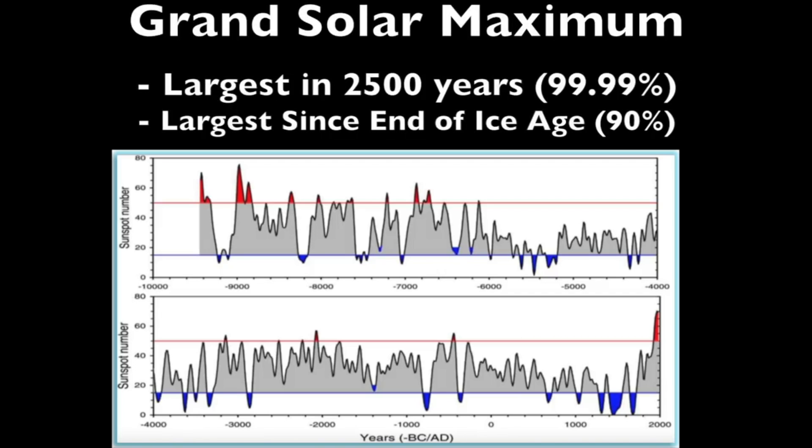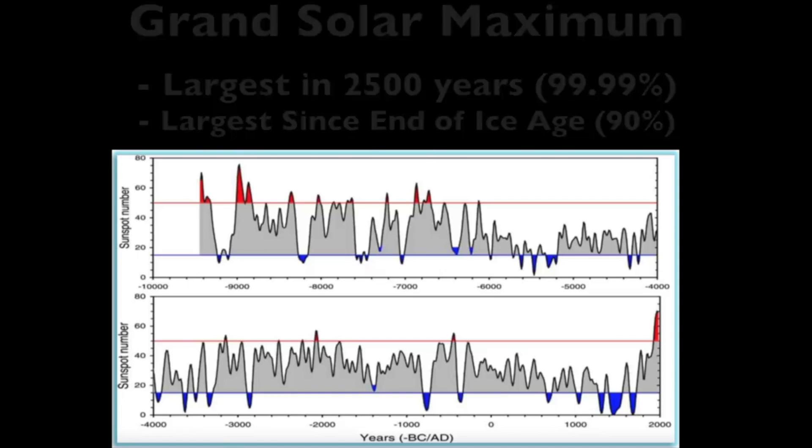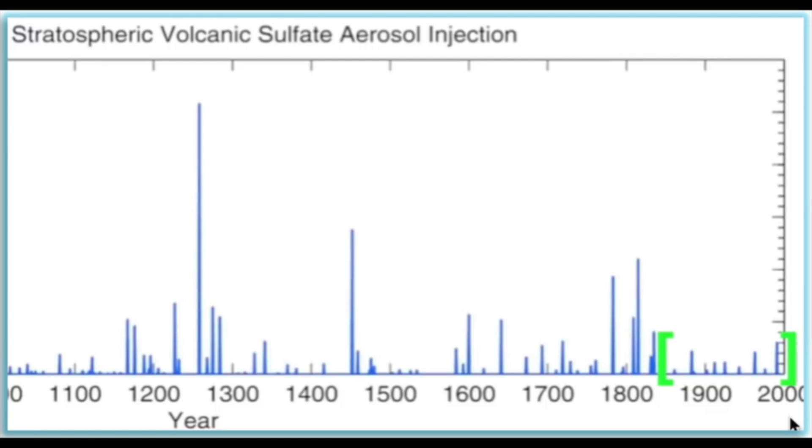So what is the reason for global warming? It was a tale of two extremes. First, solar forcing has been off the charts — we are almost 100% sure that the sun has not been as active as it was during the period of global warming in over 2,000 years, and the number is probably closer to 12,000 years. These grand maximal forcings linger in the atmosphere up to 20 years and in the ocean even longer, which is why the heating from the grand solar maximum likely has years left. Meanwhile, while the sun was increasing in energy delivery to Earth, the volcanoes were cooling the planet less and less — the lowest volcanic cooling since the 1500s.